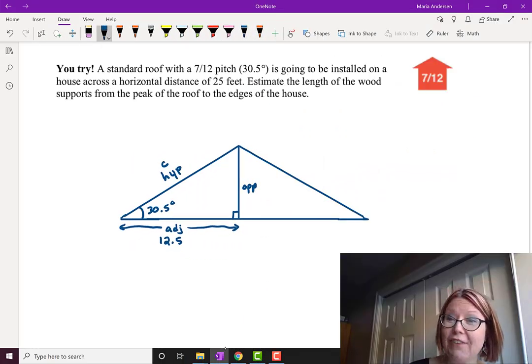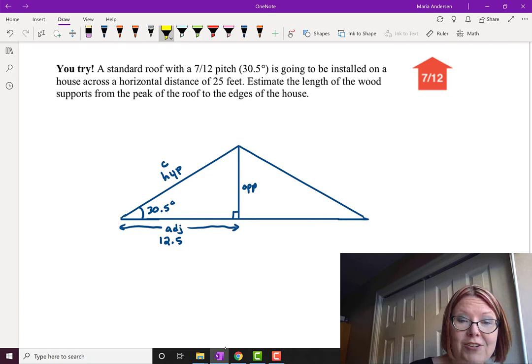Okay, we're back. I've drawn a diagram here of the roof of a house. Remember that a roof actually has two diagonals on it, with the center being the highest point. So each side going down from the peak actually makes a right triangle. If we look at just one of those right triangles, it has an angle of pitch of 30.5 degrees. The side opposite that would be the vertical that goes down from the roof to maybe what you would call the base of the roof. The hypotenuse is one of the sides we don't know. That's the diagonal. And then the adjacent side to 30.5 degrees going across the entire house would be 25 feet. Going across just half the house would be 12.5 feet.